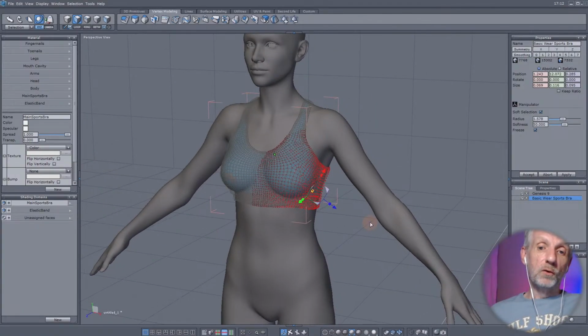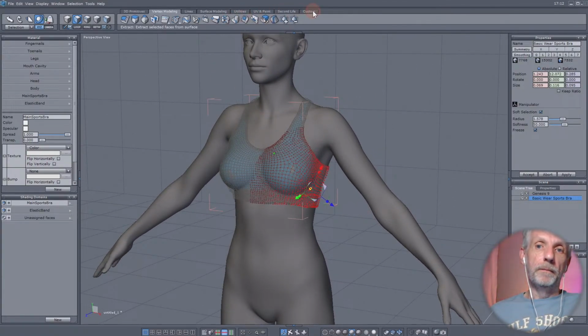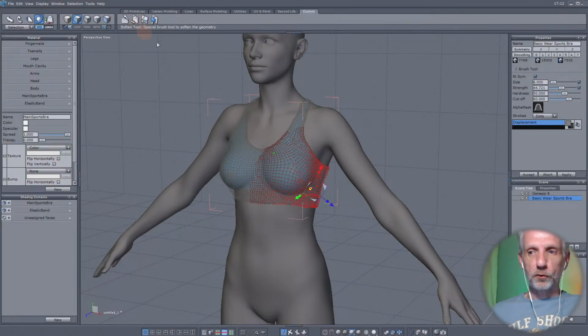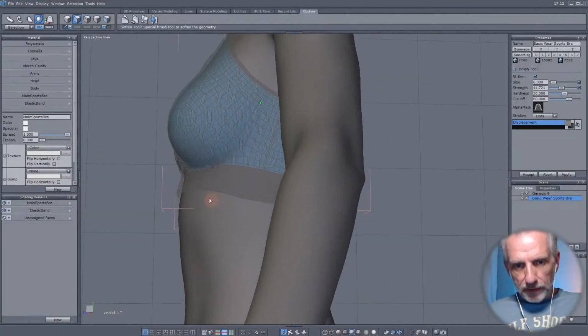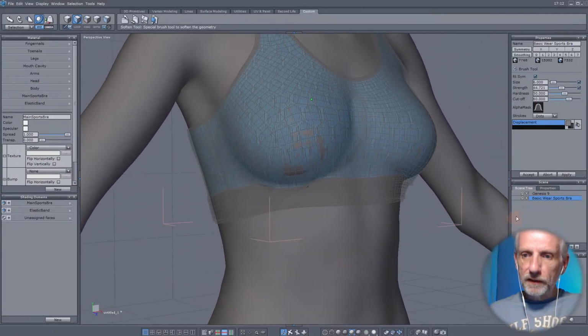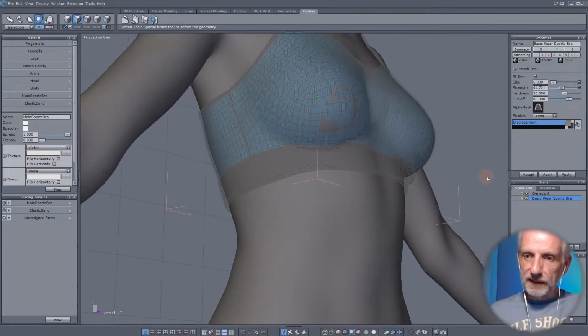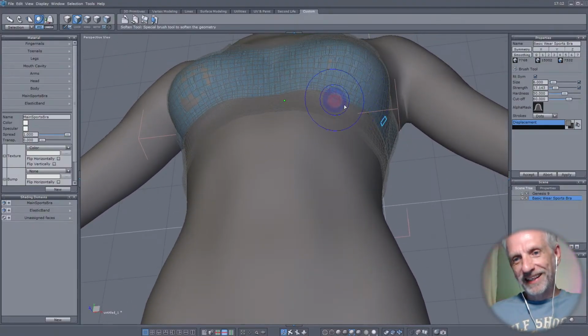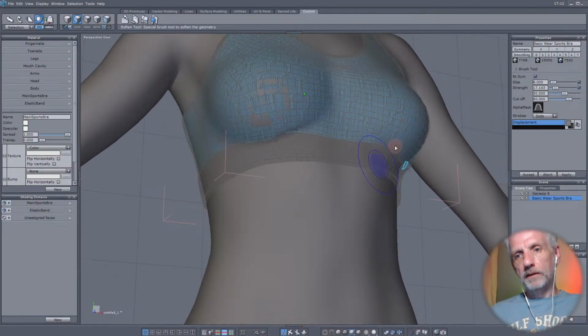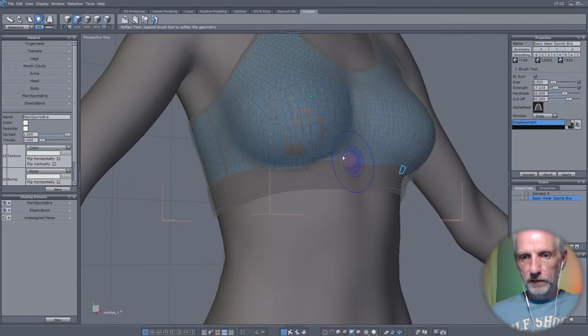So that's vertex tools. They're quite nice, but the brush tools are just super invaluable. So if I switch back over here to the soften tool, it takes a moment for it to undo its thing here. A shame there are no different viewport draw styles here. A strength of like 15 will work fine. Let's go smooth this out. If only I could see it properly, huh? There, smoothed out.